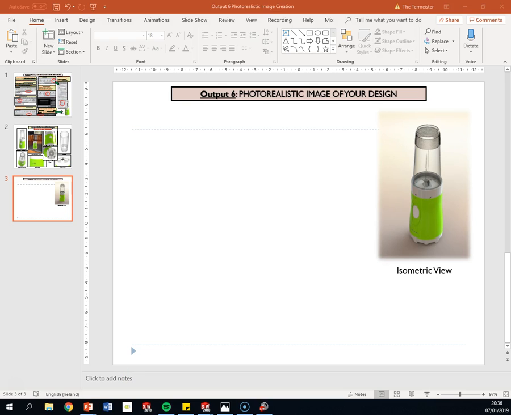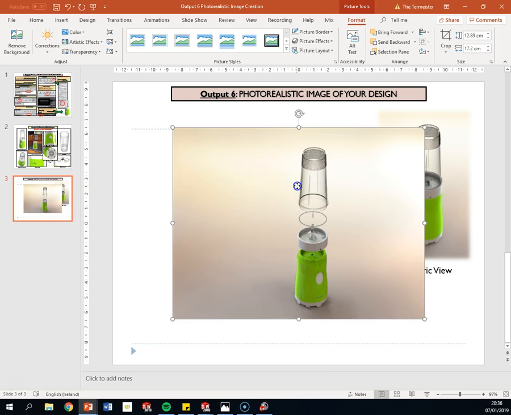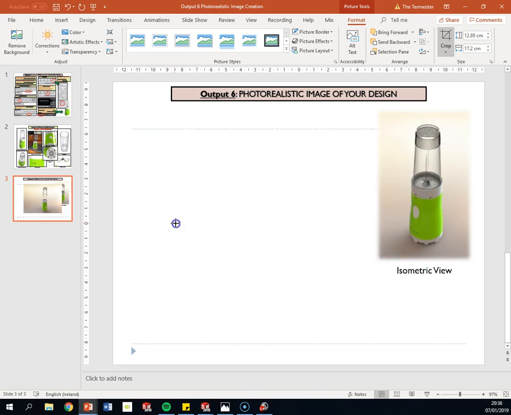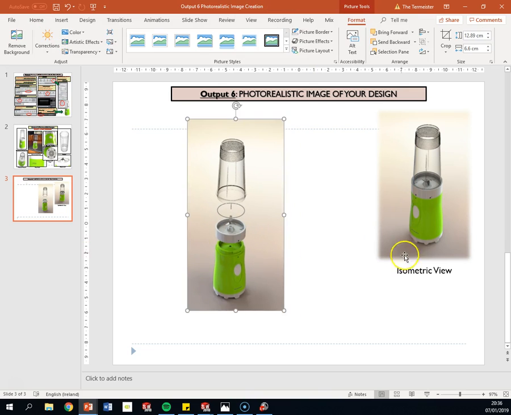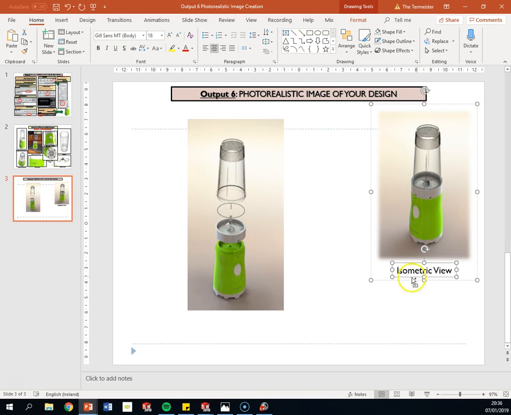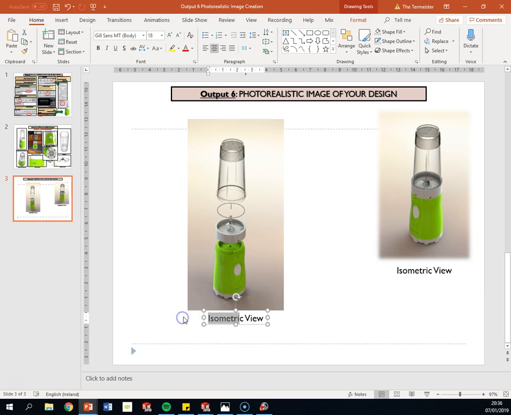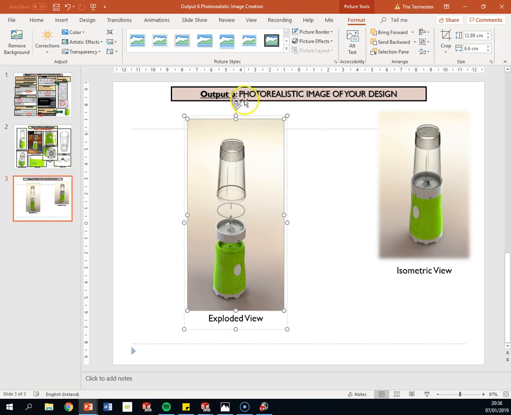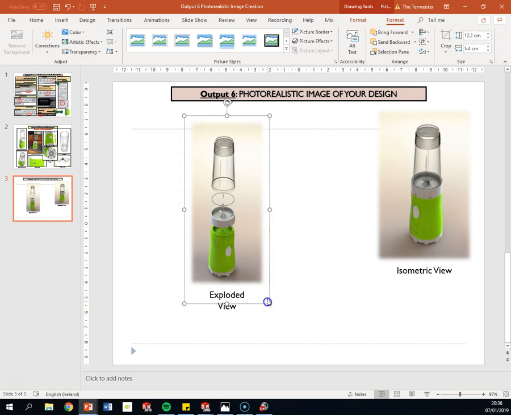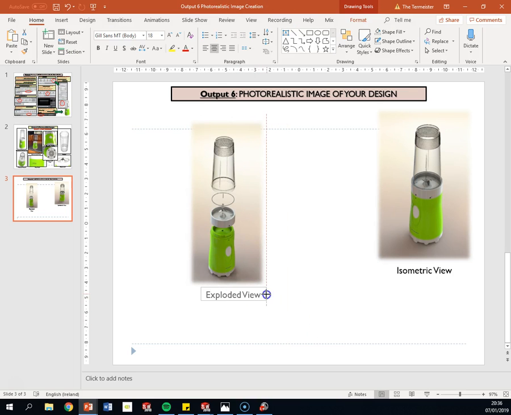Back into my PowerPoint, I'm going to drag it in, or you can copy and paste it in. Same again. Trim off the bits you don't need. I'm going to take that text box, Control C, Control V, bring that there, and I'm just going to call that, I could call it isometric exploded view or just exploded view. Hold Control for both of them, right click, group together, give this a soft edge image, or soft outline, whatever it is there, like so. So, exploded view.